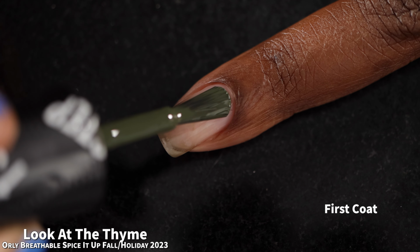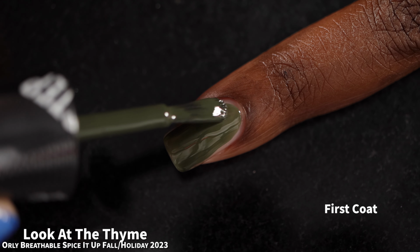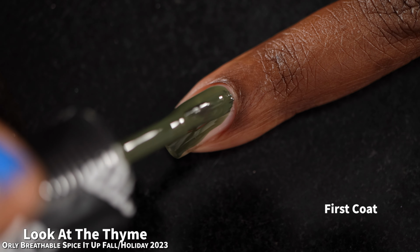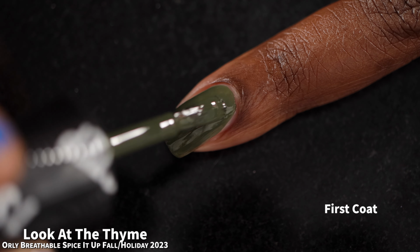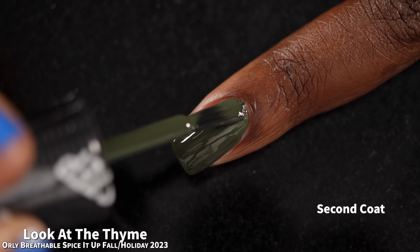And now we have Look at the Thyme, which Orly describes as a rich green cream. Look at the Thyme is one of those colors that I did not truly appreciate until I got into swatching and started wearing colors that I never would have chosen for myself. Very much like a camouflage green color.